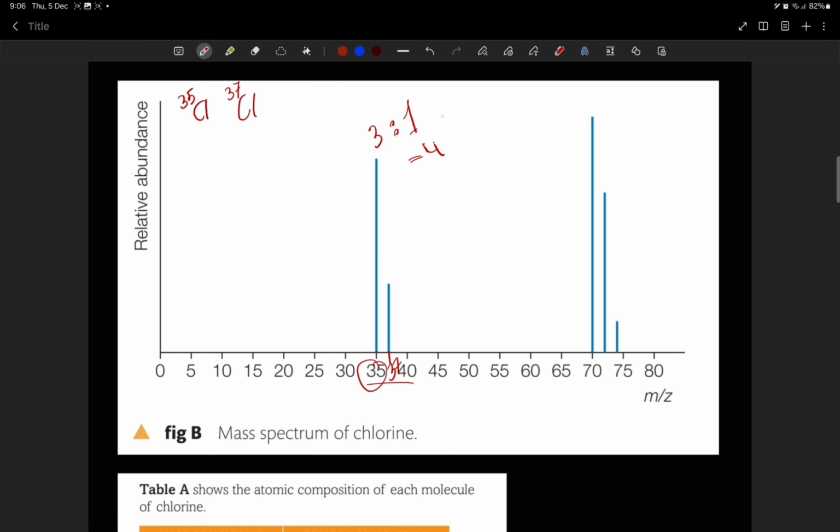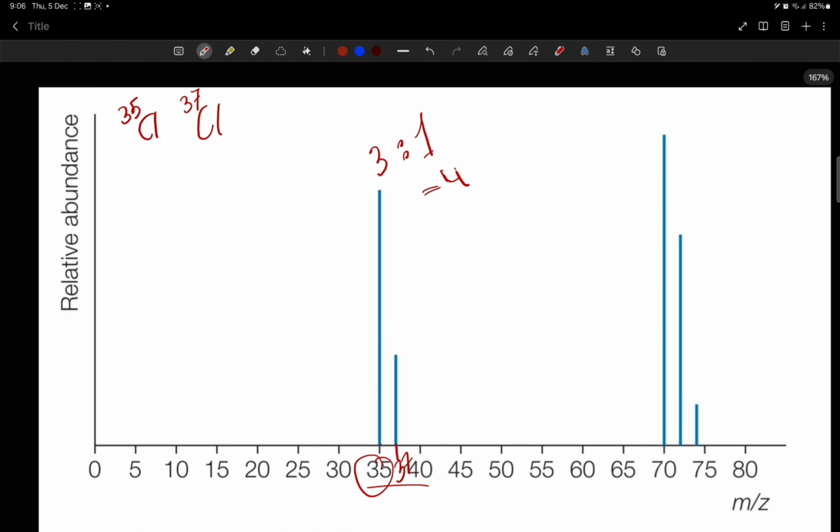What can I do using these abundances and masses? You can use this ratio to find the relative atomic mass of isotopes. You can either use ratio or percentage, right? This is how you use the ratio. If it was percentage, you say 35 multiplied by its percentage plus 37 multiplied by its percentage, divided by 100, right? In ratio, you don't divide by 100, you divide by the total number coming from the ratio. So if my ratio is 3-to-1, you say 3 plus 1, it's gonna give you 4.